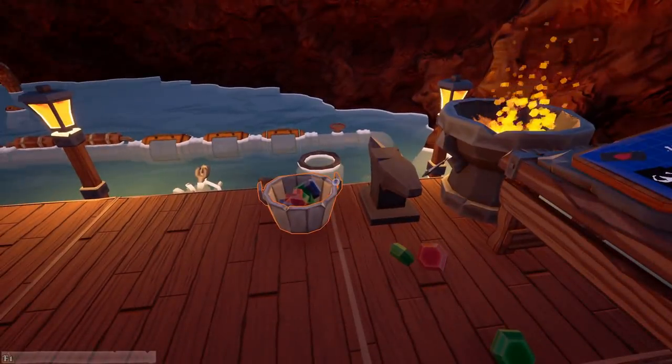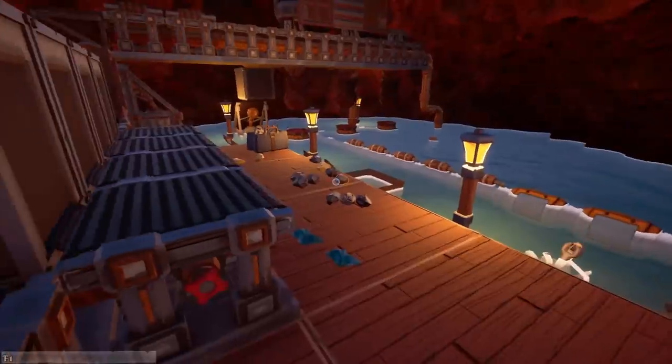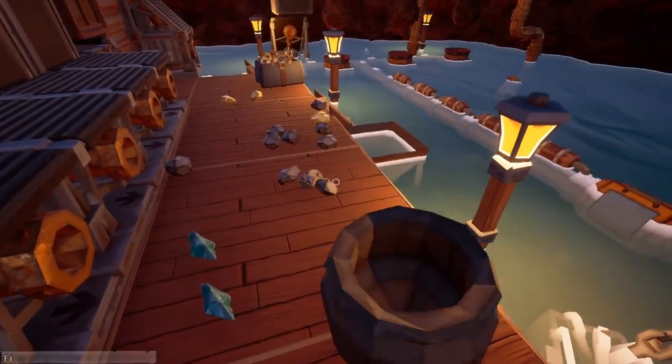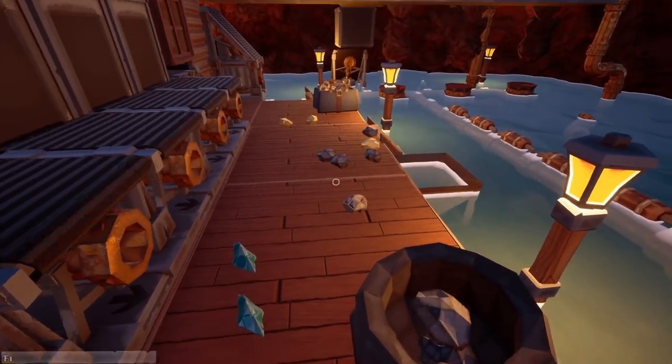Okay. I'm just trying to figure out how to do all this. Where are they? There they are. Crucibles. Gonna take the crucibles for right now. Put all the iron in one. Put all the gold in another.